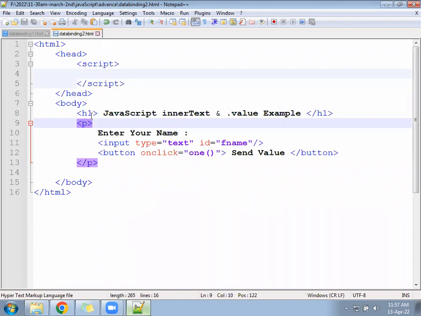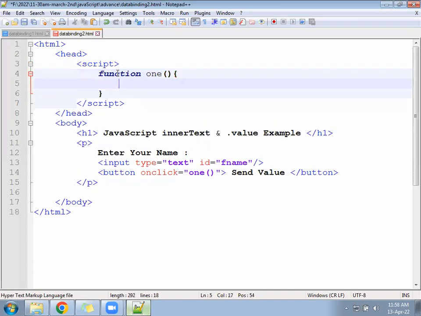Okay, ready? Next, after that, you have to write a function, function 1.